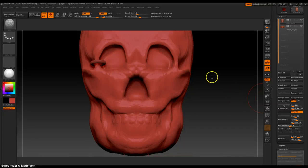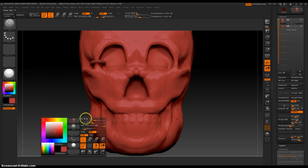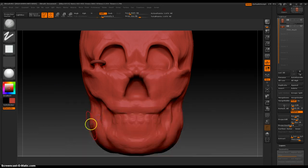Okay, this is my third video of trying to make this skull for a project I'm working on, and I'm getting pretty far, but right now I'm noticing that the jaw's looking better, and the teeth are looking nice. These sides look a little strange, so I'm gonna fix that real quick. If it doesn't work out, I can always undo it, or re-sculpt it, which would be very easy.